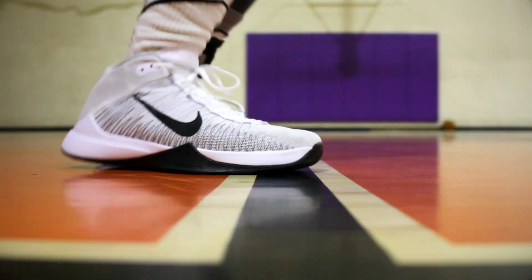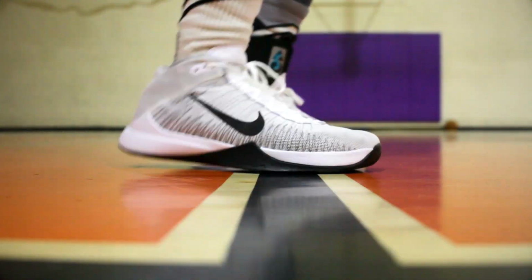You get a great court feel and good responsiveness, two categories that some people really like. If that's what you like, then these are gonna be good for you. I didn't really like it. There's not a lot of impact protection, but the heel to toe transition is very good and very fluid. So I wasn't mad, but it wasn't the greatest cushioning system. So maybe like a 6, 7, or 8. I'll see what I'm going to put.